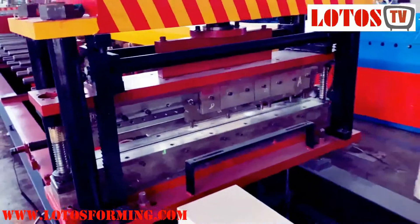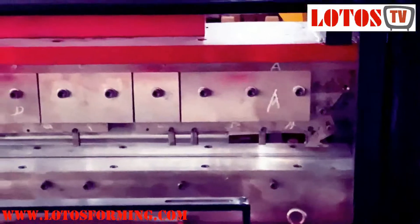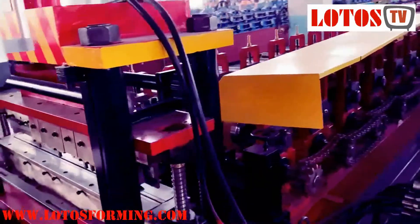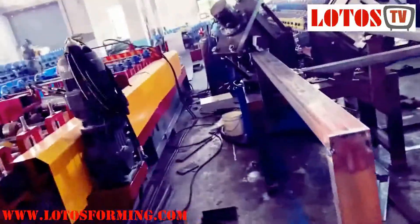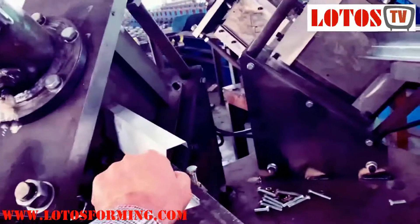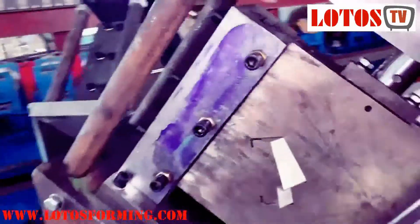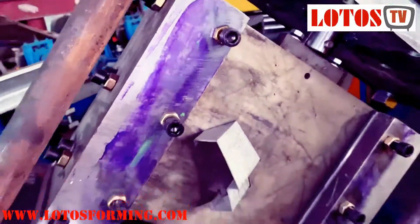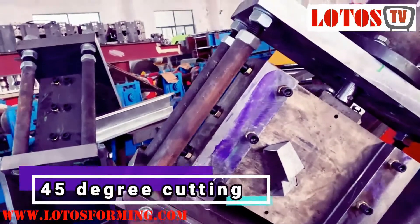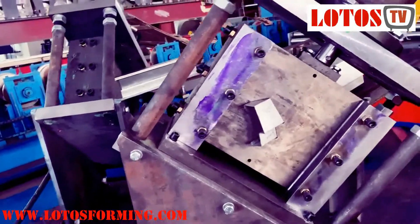This is an advanced design for bending and cutting together on a multi-size panel. Let me show you two other 45-degree cutting options for door frames. Look at this design — it's for door frames. We put the profile here and we have a 45-degree cutting. As you put it here and cut it, you get a 45-degree angle, used for door frames and windows. We call it 45-degree cutting.